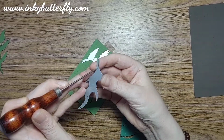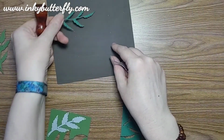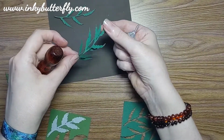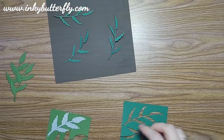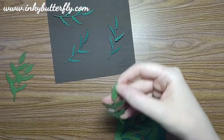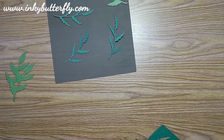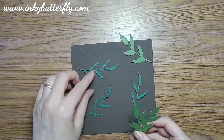So again, we'll just tease that out. We'll lay those onto our silicone sheet ready. And there's our other set. Okay, so not too bad at all. Right, let's get these starting to stick together then.